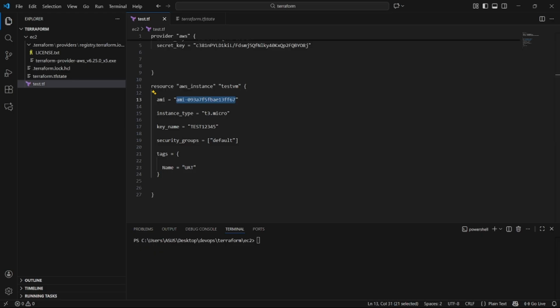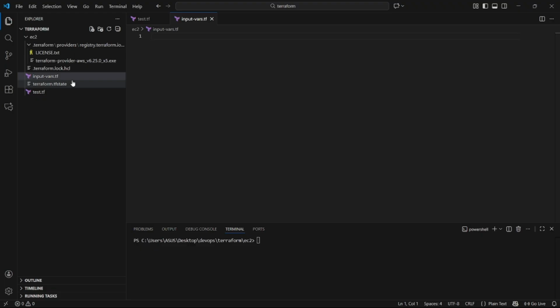I don't want hard-coded values in my Terraform script. Then what we have to do here is create one input variable file, for example var.tf.